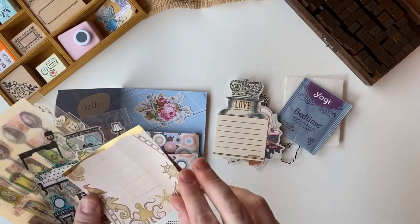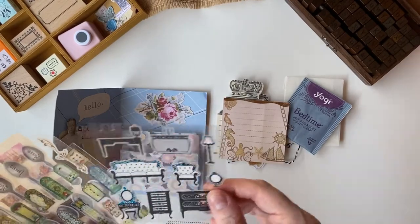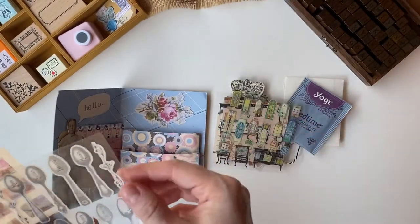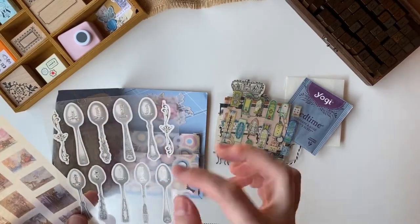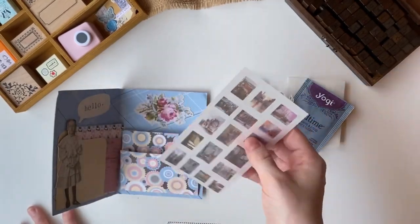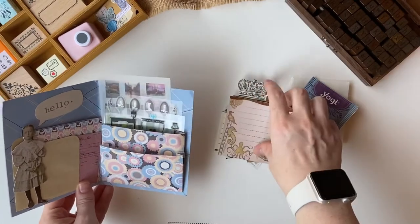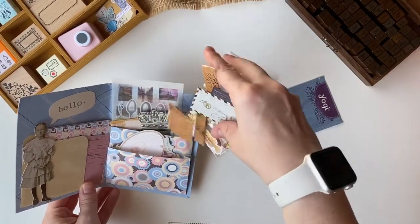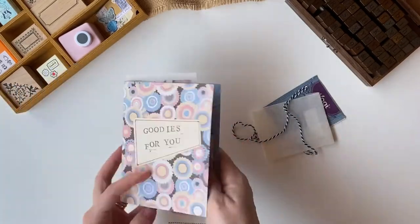We've got some really cute nautical themed ones which are really pretty. These adorable stickers with like furniture — that's so cute. Some really cool stained glass windows. And these are cool — it's got different types of tea: Hulang, Yunnan, Lapsang, Assam — all the different kinds of tea! And this gorgeous one with buildings on it. Billy, you totally spoiled me. I love all of these things — you must have studied my Instagram because you just hit the nail on the head so many times. I can't wait to use these things, read your letter, and write you back. I don't know if I'll do as good a job as you did because this is perfect. Thank you.